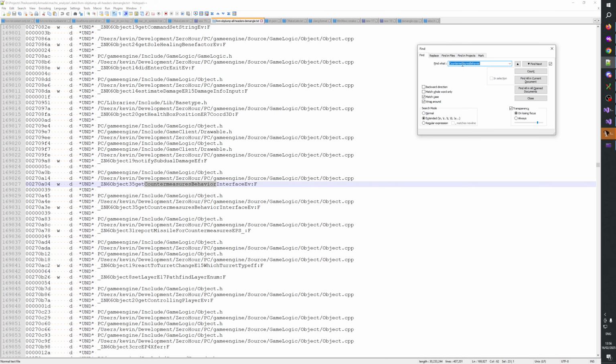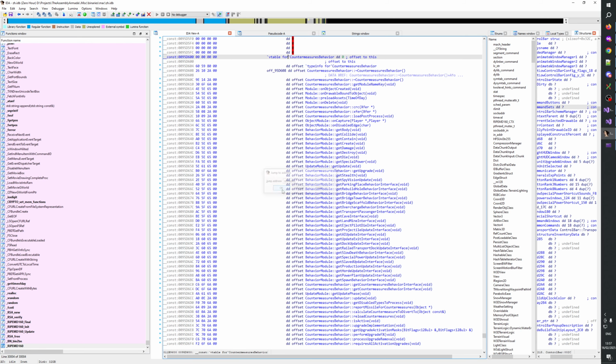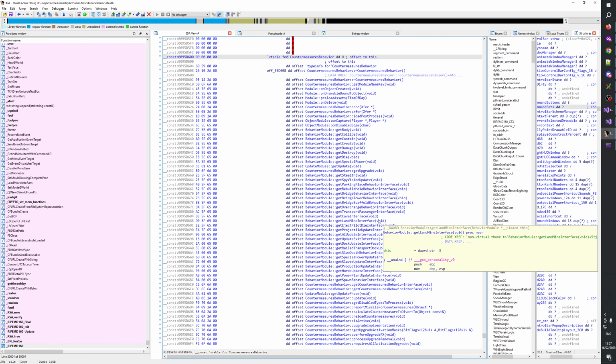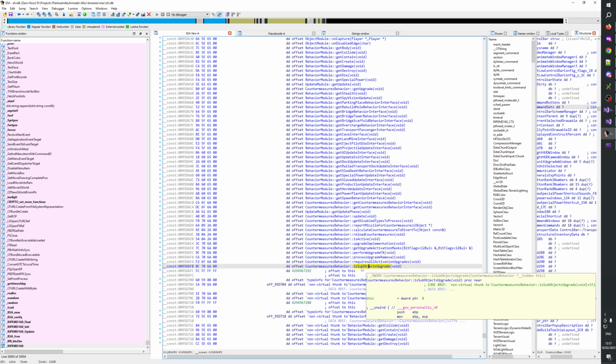Oh boy. Type vtable. Vtable for this. So we're looking at is sub-objects upgrades. It's here at the very end. The very end is sub-objects upgrades.